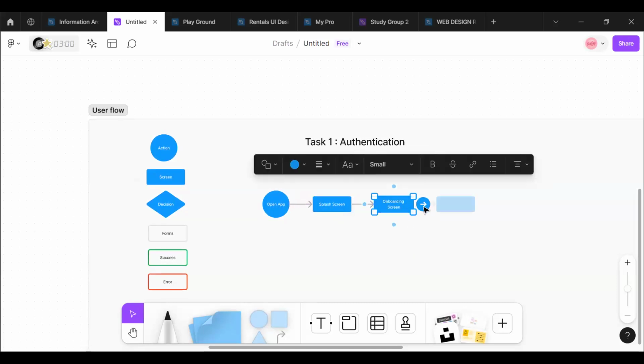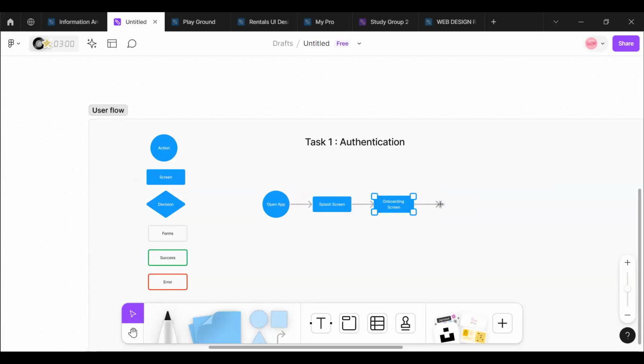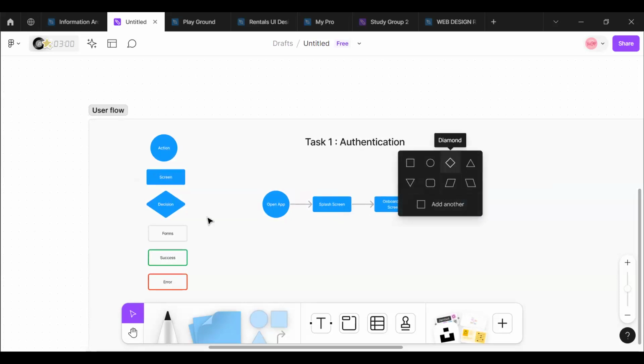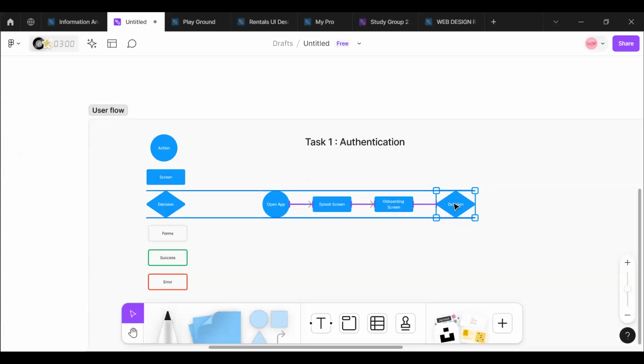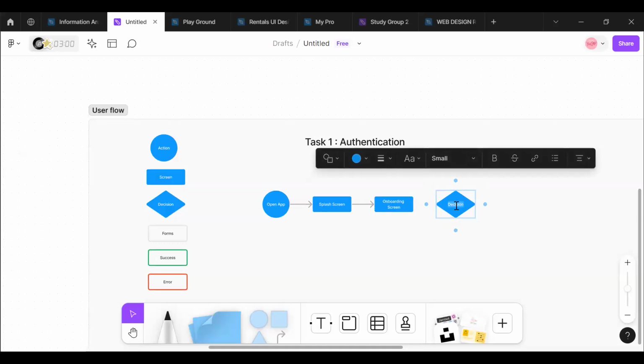So from here now, you have a decision to make. So let's copy this, Control D. Let's put this, you have a decision to get started. Get started.